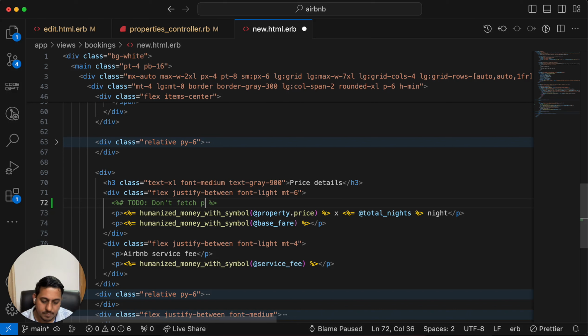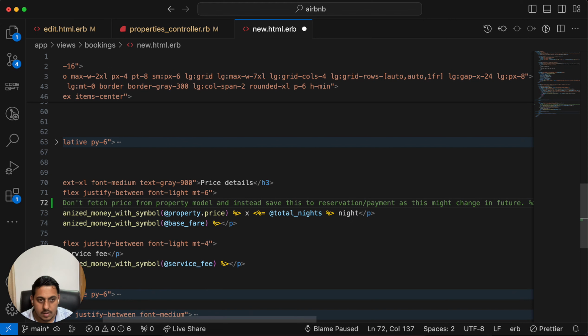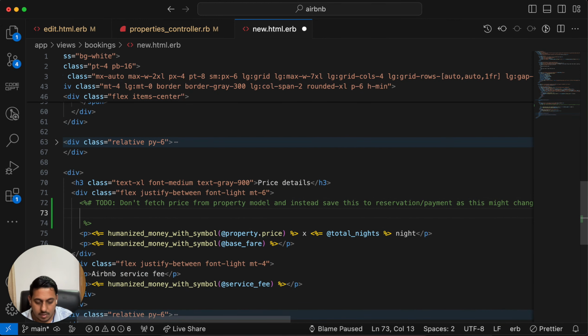Don't fetch price from the property model, and instead save this to reservation or payment, as this might change in future. Update this same concept everywhere else.